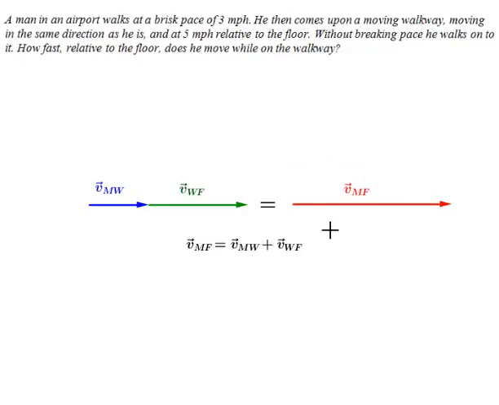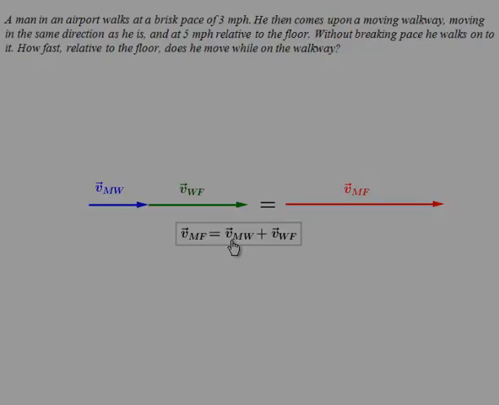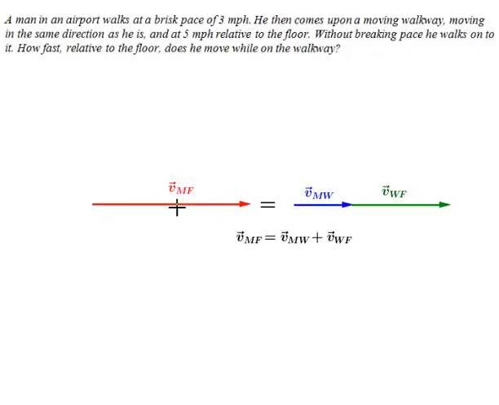Another way we could write this is like this. So we're using a tip to tail rule. So the resultant goes from the tail of the first to the tip of the second. And we could also do it like this, but then this covers up the two original vectors. So normally, we'd just put it underneath like this or on top. So we don't really have to put this equal sign like I have it here, but I just wanted to emphasize that that's what's going on here. So I just rearranged it here so it looks like the formula. So the velocity of the man relative to the floor is equal to the velocity of the man relative to the walkway plus the velocity of the walkway relative to the floor.